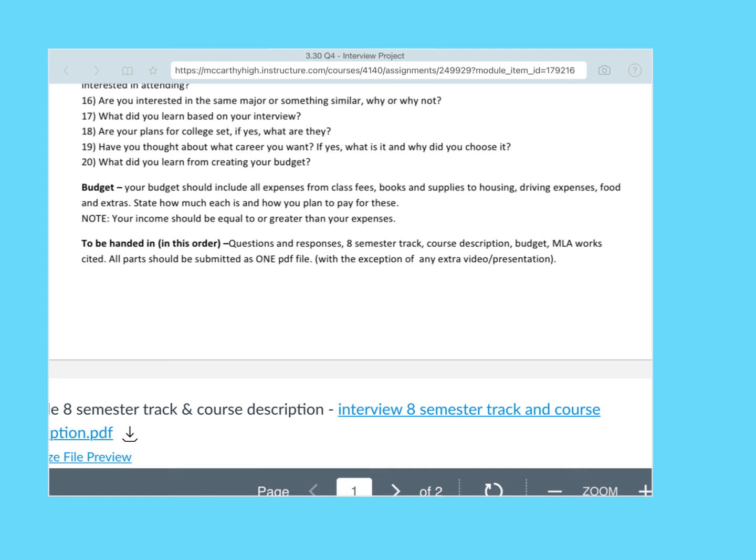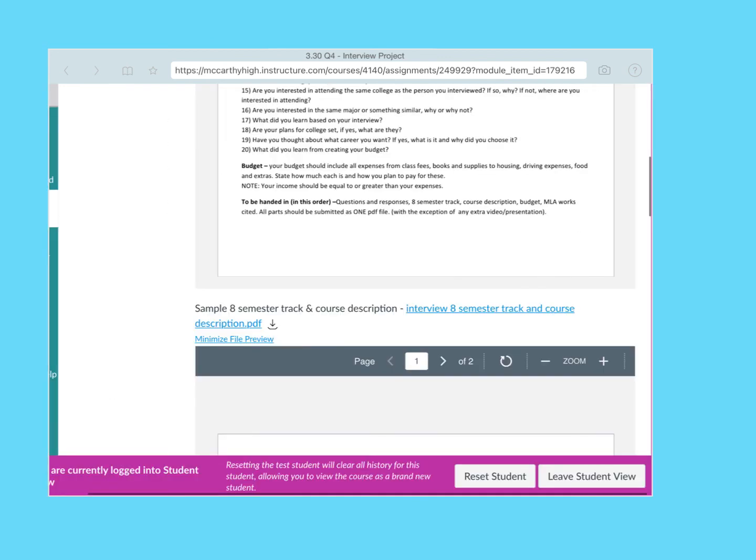Then you want to do the course description for them. That would be a third source. And they are a source. So they themselves, if you Google MLA personal interview, it will tell you how to cite it. They themselves are a source and they need to be included. And it's one of the things that people miss the most.